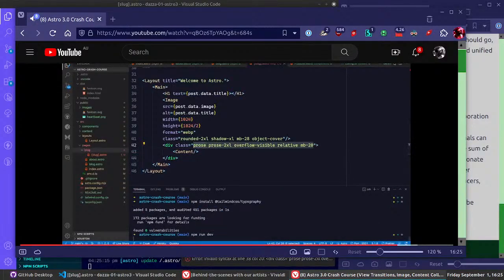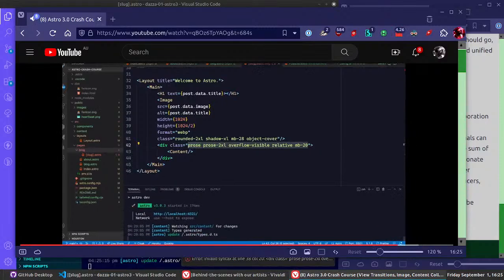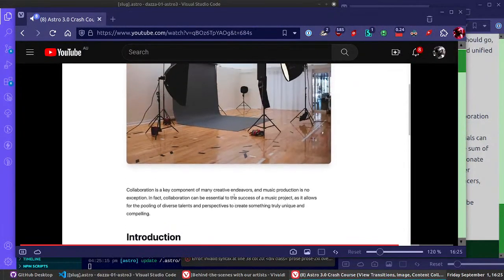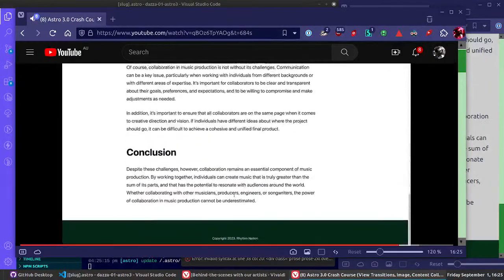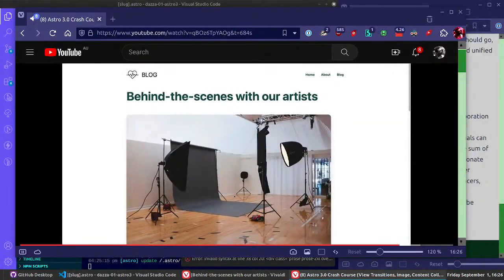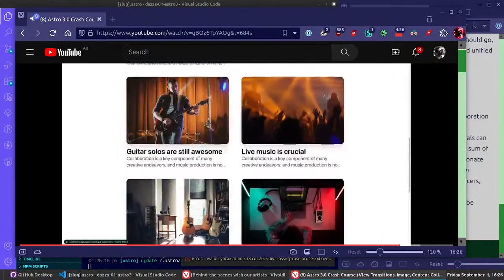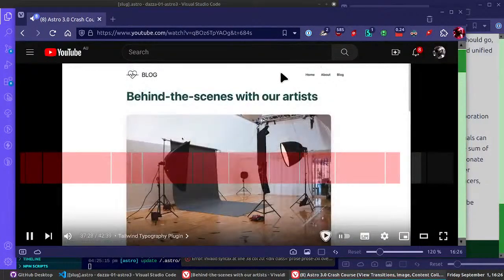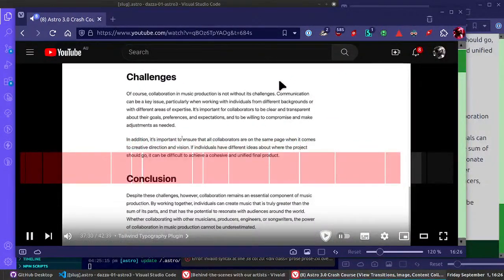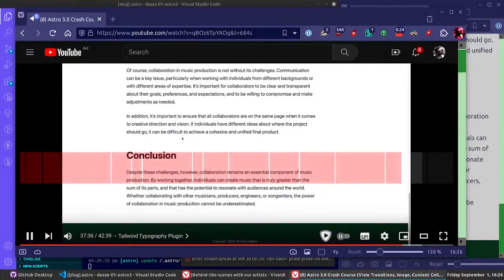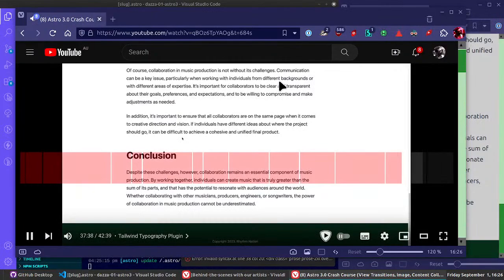So from here we can npm run dev. We should now be able to refresh this and notice this actually looks like a good looking blog post, which is pretty nice. We're able to display a list of all of our blog posts here. Then we can click on an individual one and we have a route created for each one of these pages that are all created statically, so they're going to be super fast, and they have the content displayed really nicely using that typography plugin with Tailwind.